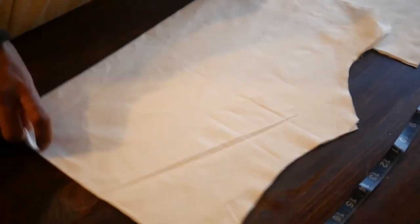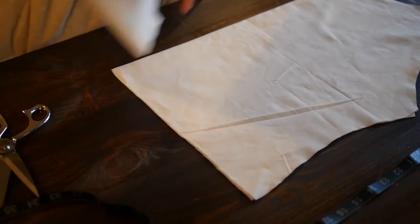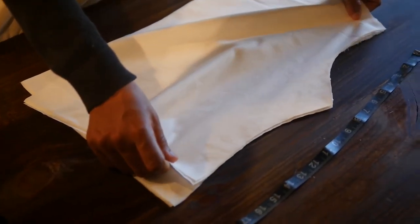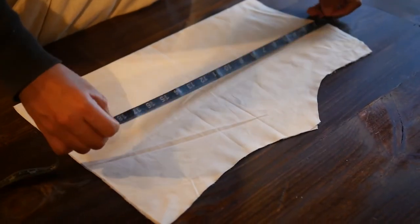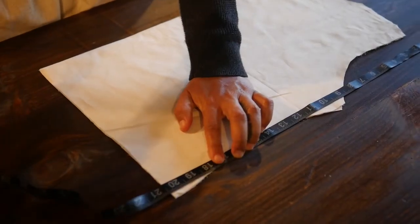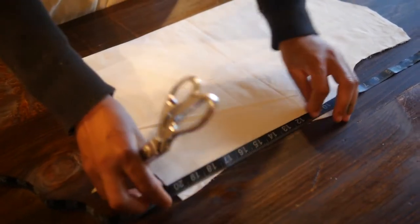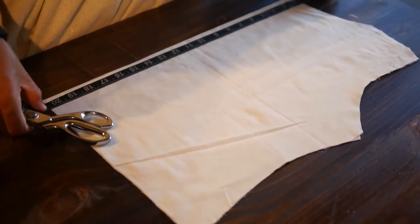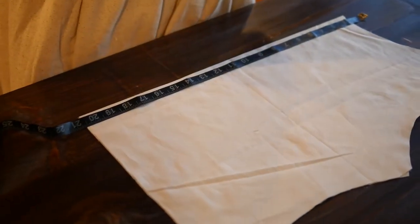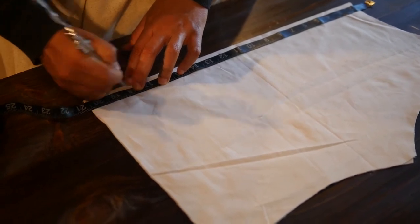Now we're going to cut a shape out of the front as well, and we want the two sides of the back panel and the sides of the front panel to meet up. So we're going to measure the same 19 at the side, but we're going to go higher for the front part. Measuring from the shoulder, 19, we want the front of our garment to be 17 inches, so we're going to put 1 inch extra for seam allowance, making it 18.